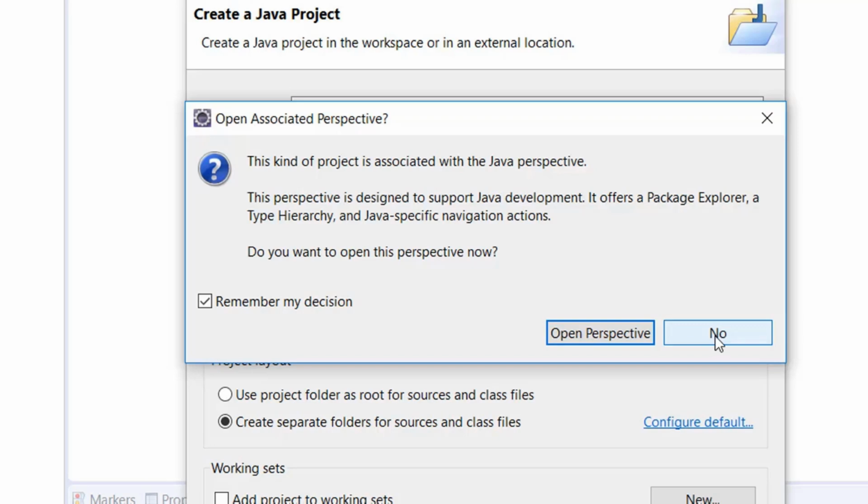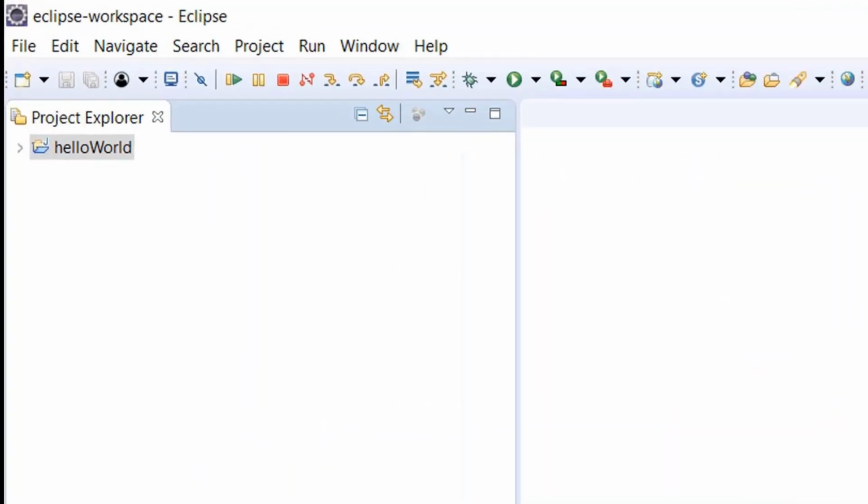Go ahead and click No. And then go over here and you will see the project called helloWorld. Over here, you can see a tiny pointer. Go ahead and hit on that, and it gives you some other things that are associated with the project you just created.